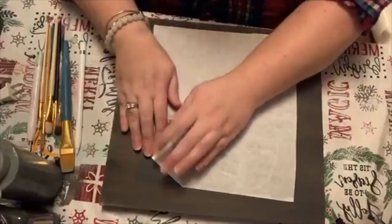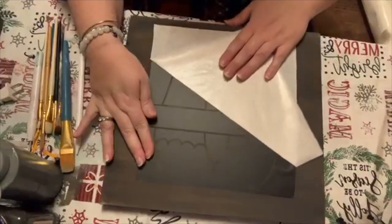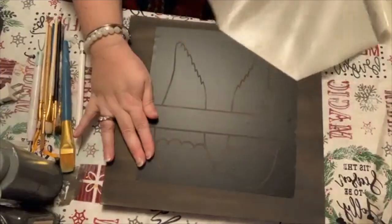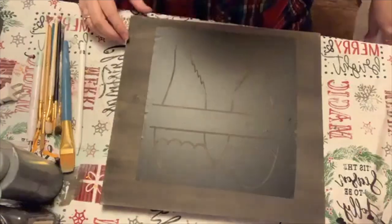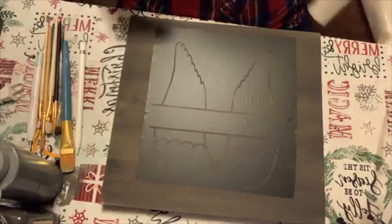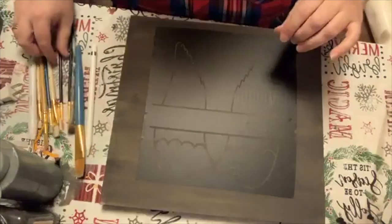All right, so I'm just gonna pull my transfer tape off. I'm just gonna put some pressure to it. Pull that down and off the board. It looks pretty straight. Make sure that that's straight. And I'm gonna start with the white.